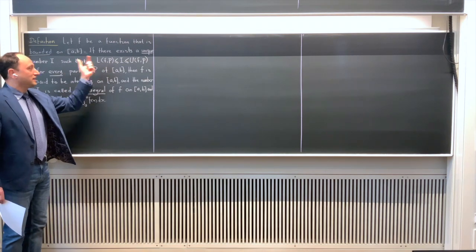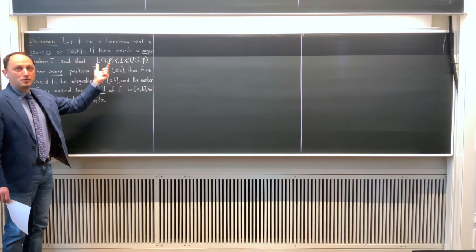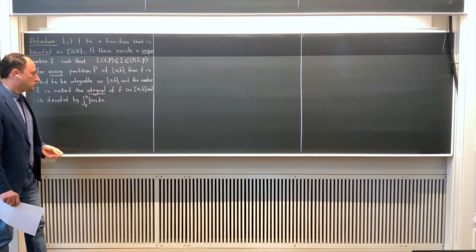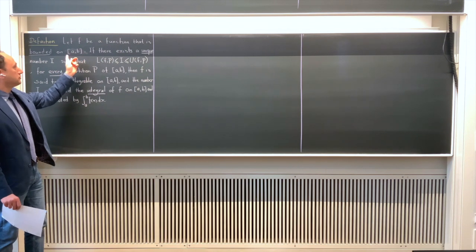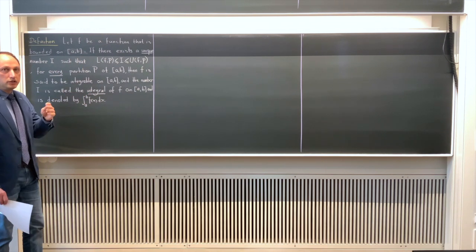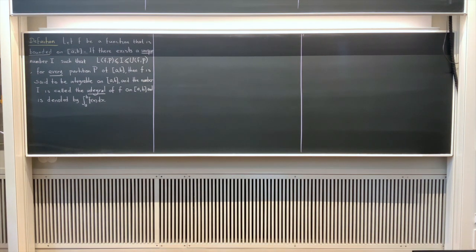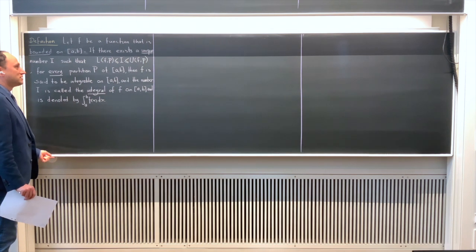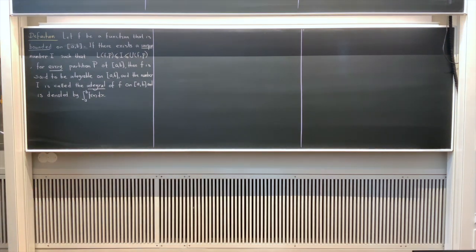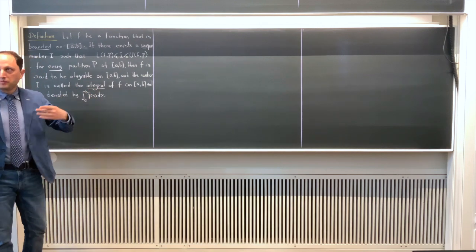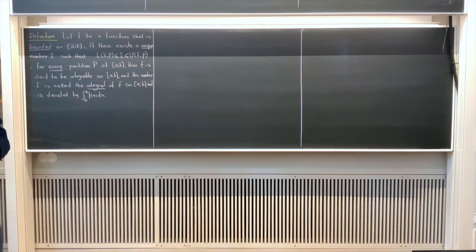Even having control in your brain about the lower sums and upper sums is not that easy, because I told you that partitions are the numbers that you choose in the interval from a to b. They can be completely irregular, so there is no regularity for them. I want you to understand that it is actually a subtle definition, okay? At least it is not a practical definition. From a practical point of view, if you want to find that number I, you have a big problem in front of you, okay? That's not that easy, even for the simplest possible functions that you can imagine.